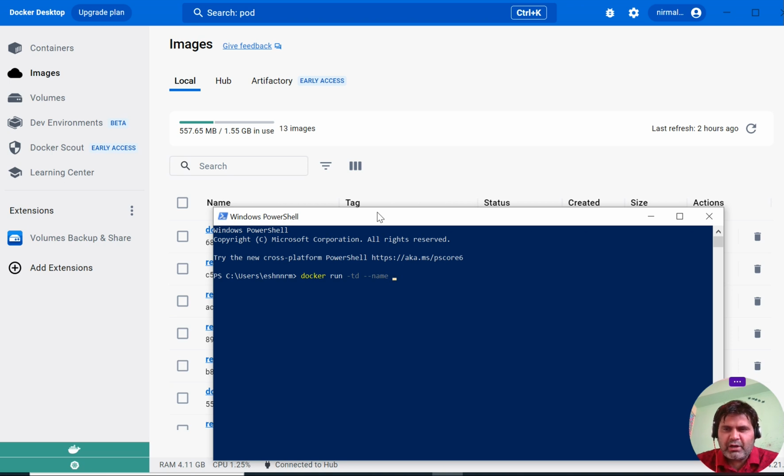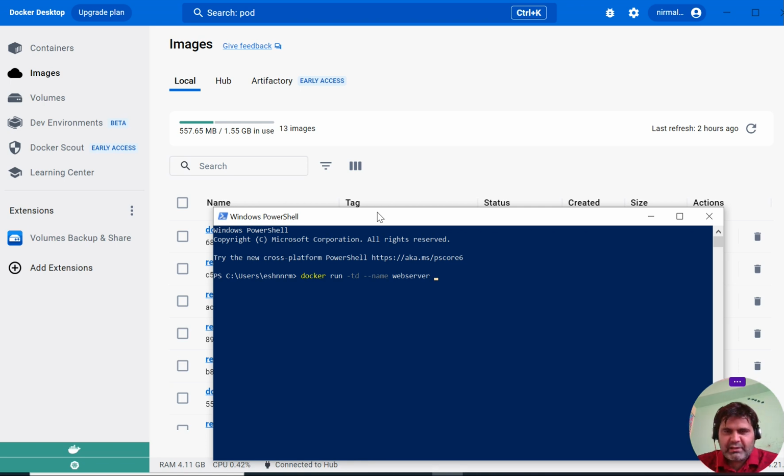The name, whatever you want, you can put here. Let's say I will put the container name web server, because I'm going to launch a web application using an Apache web server, and the image will be HTTPD.